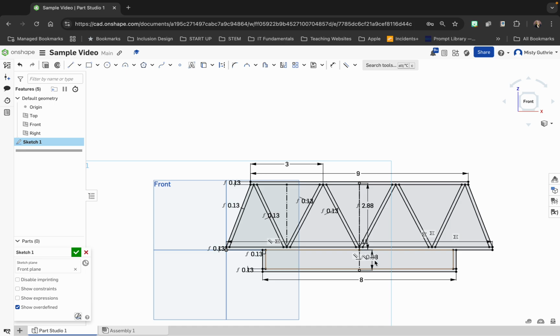I do want to add something down here in my substructure. Rectangles by themselves are not very strong. They deform with very little effort. So we're going to draw in some diagonals, kind of like what we did on top, but I'm going to just do this one nice and big.